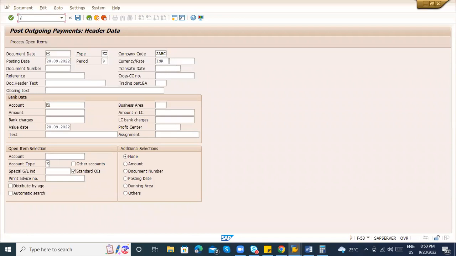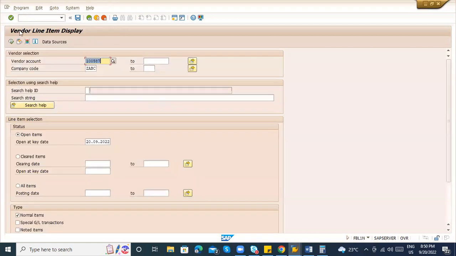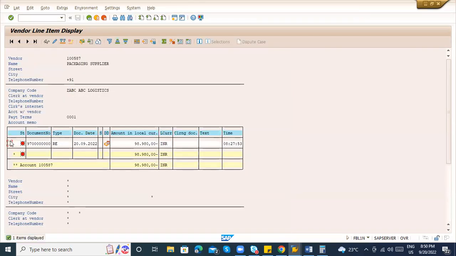Okay, so then they can use FBL1, which is the transaction code from the finance side. They can see what is open. Okay, this is the amount I need to pay. So still it is not paid. Once it is paid, then it will become a green color. If you have already paid, then it will become green. If you have still not paid, then I still need to pay some amount.